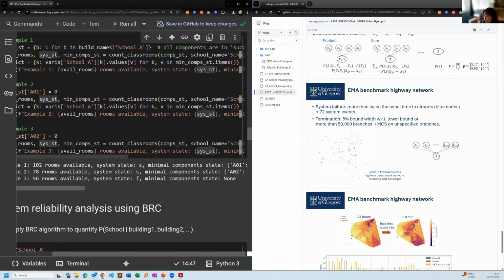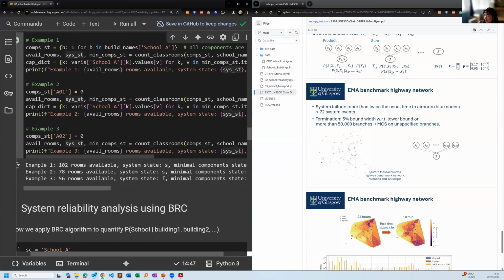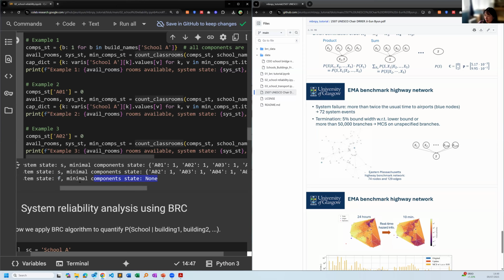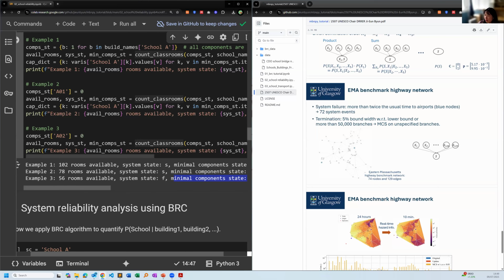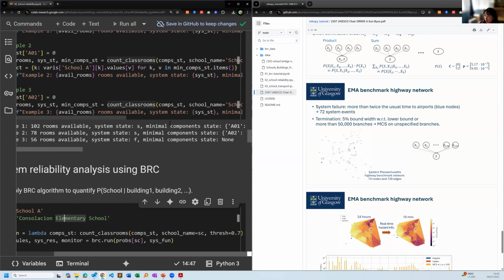And finally, in this example 3, if we make this A2 fail together, then now we have only 56 rooms available. So now this function returns system state as failure. And because we are not returning any information here, the minimal component state to guarantee this failure is returned as none. Then the BRC algorithm will internally try to figure out what caused this failure in this case.